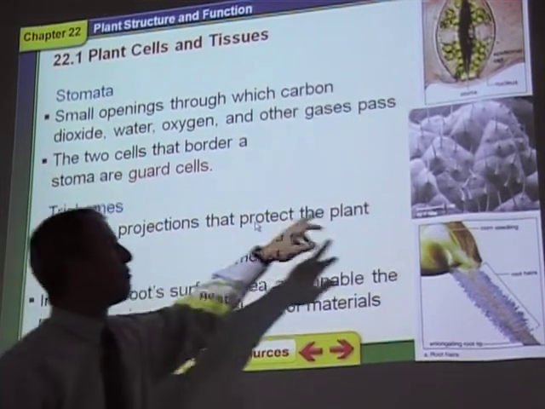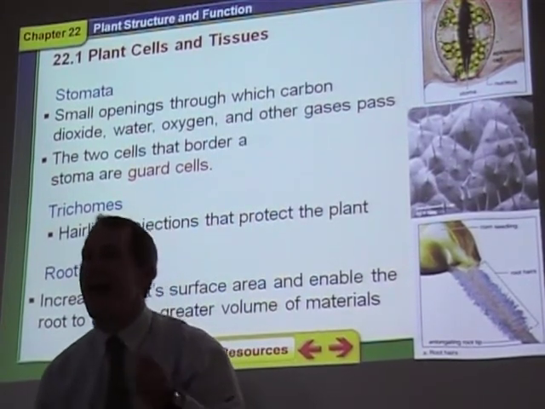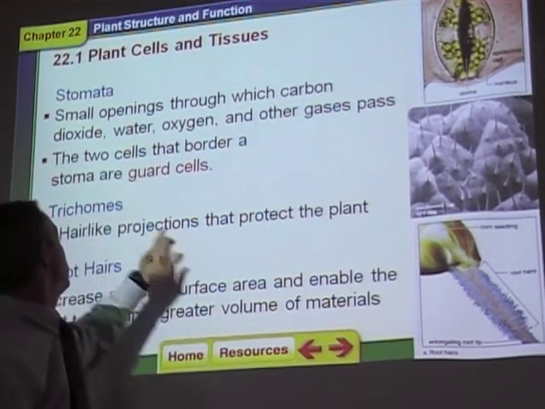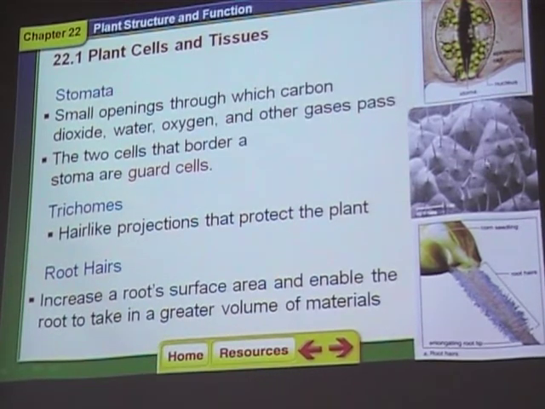Some types of dermal cells have trichomes. You see these little hairs? Have you ever seen a hairy leaf? The hairs on a leaf are called trichomes. And here's an up close look at the surface of a leaf that has those little hairs through an electron microscope. You can see the hairs are for protection. They kind of keep insects and stuff off the surface. If things get too close to the surface, they can damage the plant, and so the hairs kind of protect the surface. A lot of plants have those trichomes.